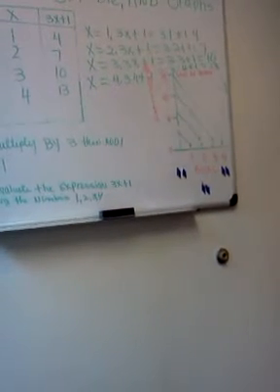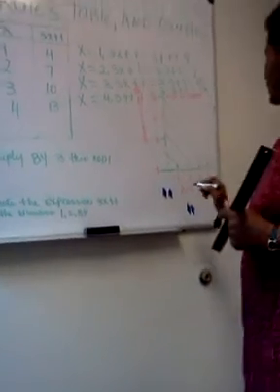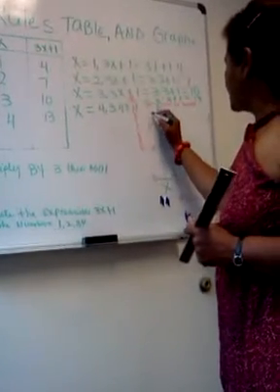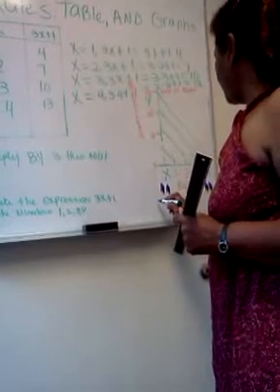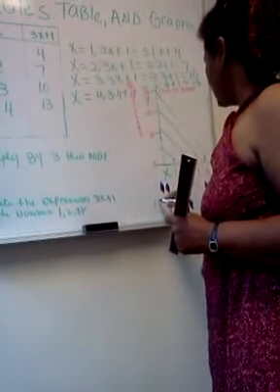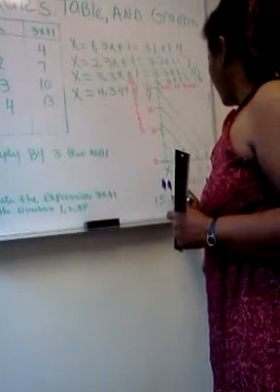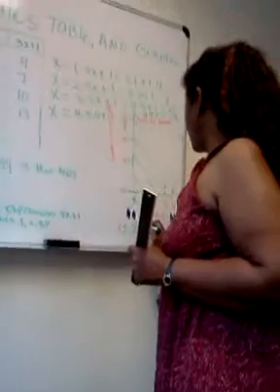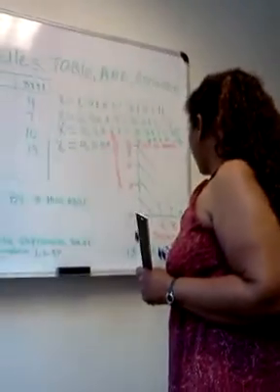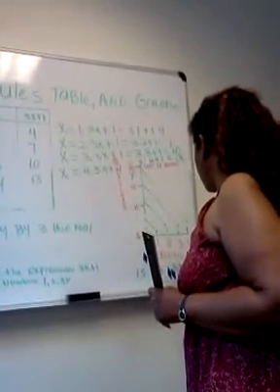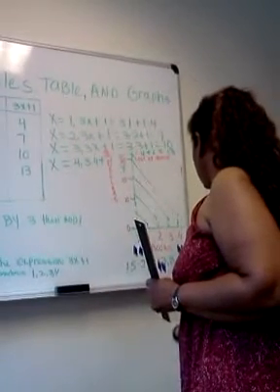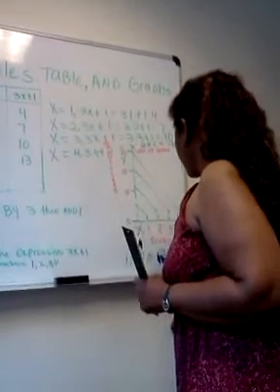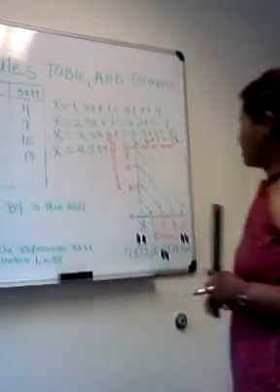So this graph can be looked at as an XY type of system where you have pairs. You would have the pair of 1 and 5. You would have 2 and 10. Then you would have 3 and 15, and 4 and 20. So that would be an XY pair.